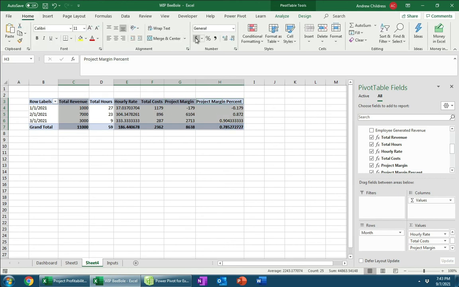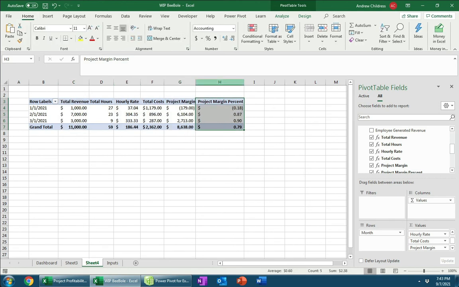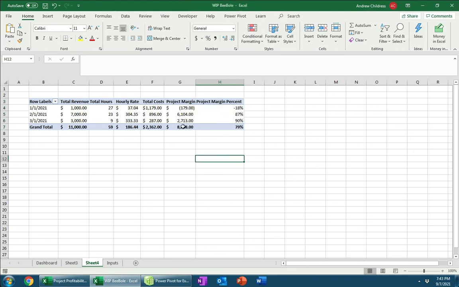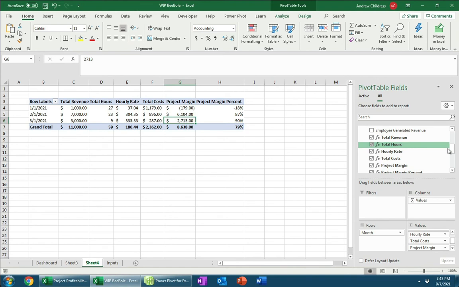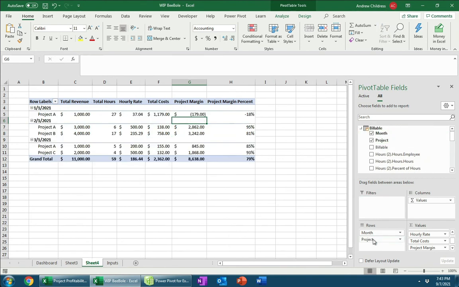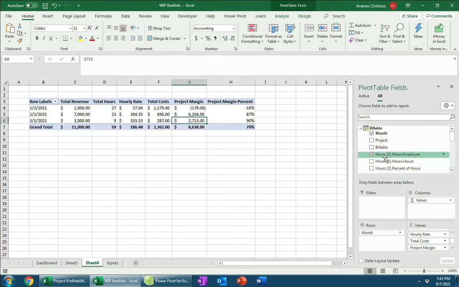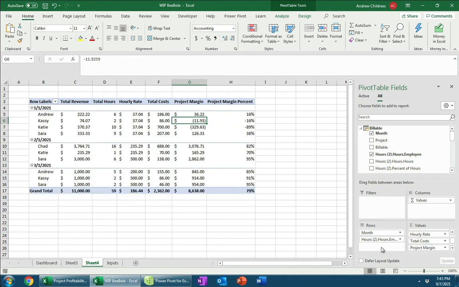For now, this is just the totals and numbers for each month, but let's say that we're more curious and we want to know how it works by project, for example. Well, we can just grab the project field and pull it below month. Now for each month, we have our calculations for each project. Or, as you're seeing me do here, we could pull the project out and put back employee names for employee level profitability. This right here is the magic of a dashboard. We can view the analysis for everything we need in our data. It's just a matter of rearranging the fields.